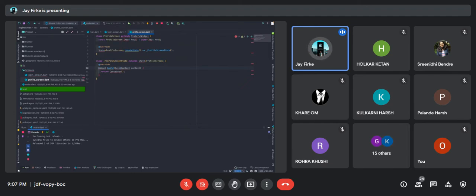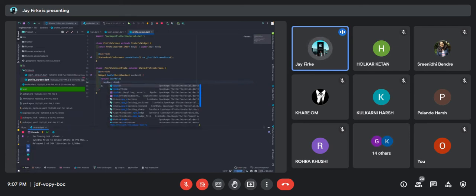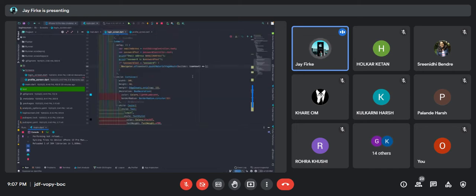Again, importing material widget and then wrapping it inside a scaffold, and in the app bar, naming it login screen. Sorry, not login screen. That is a profile screen. And using profile screen here.